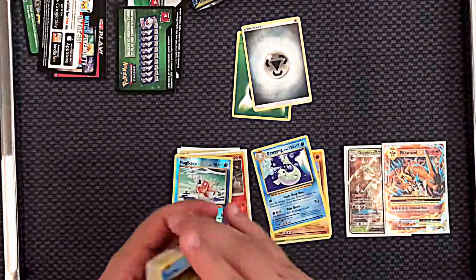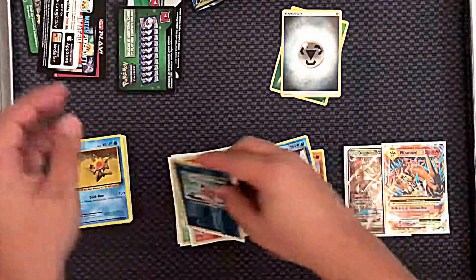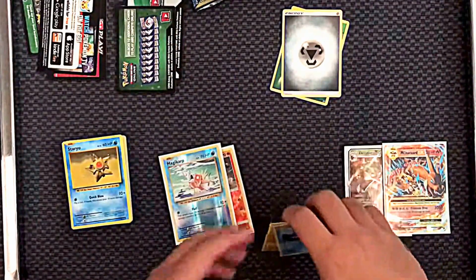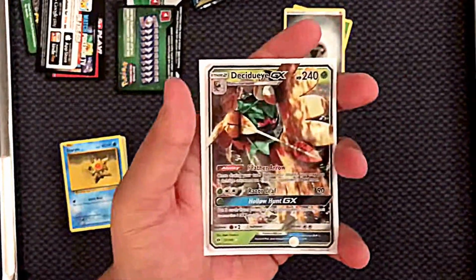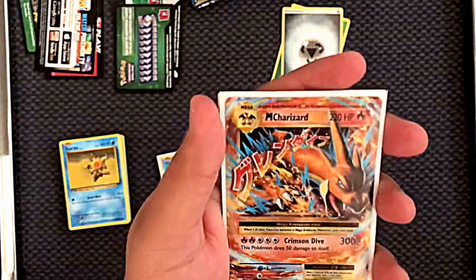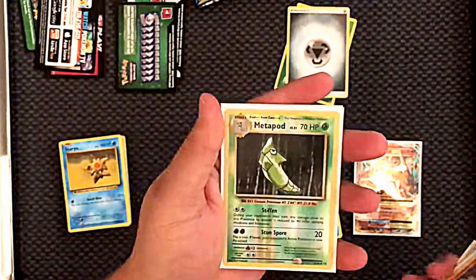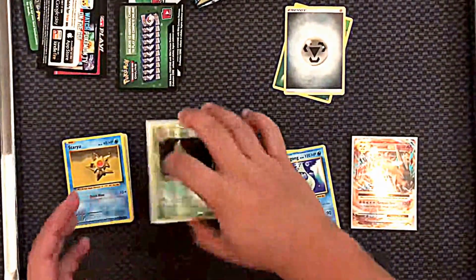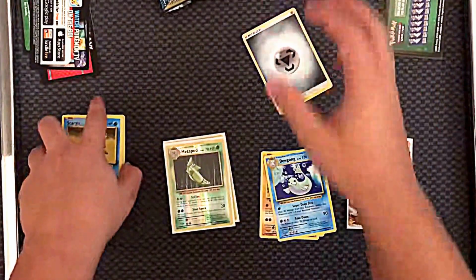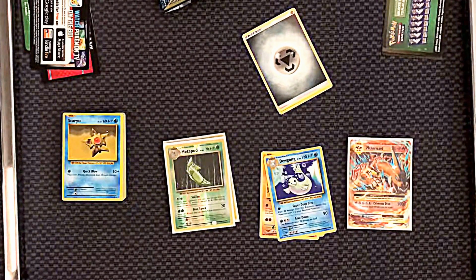Very, very good. I love this. Wow. Oh my god, look at this, guys. I'm speechless, to be honest. So we got a Decidueye GX and a Mega Charizard EX. Look at that Charizard. Oh my god. That Charizard looks beast. And we got here a Magikarp, Litten, Metapod, and a Porygon. Wow, guys, this is awesome. Oh my god, I am so happy right now. You know what? I'm gonna get some more packs, because why not?